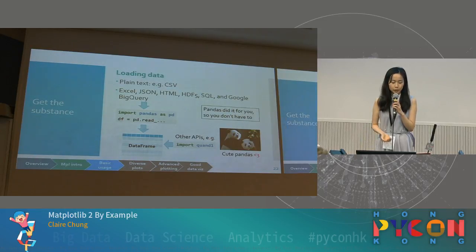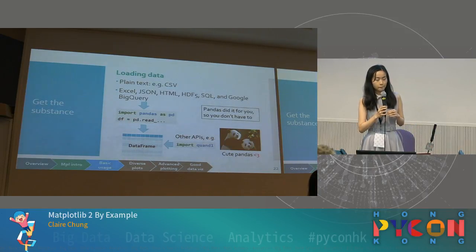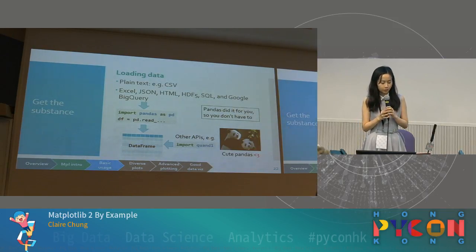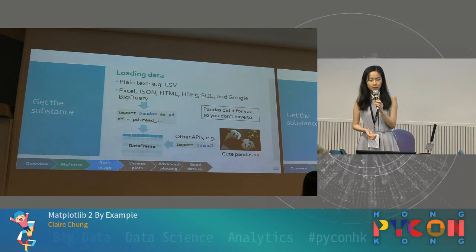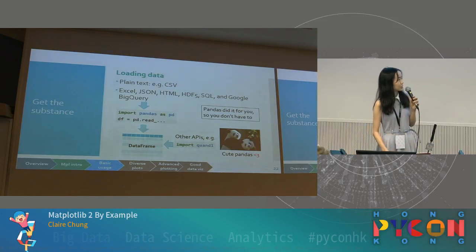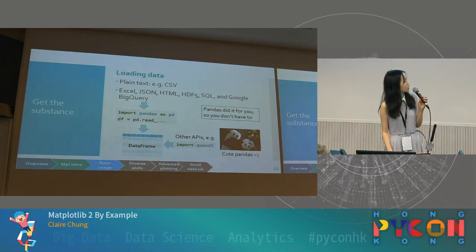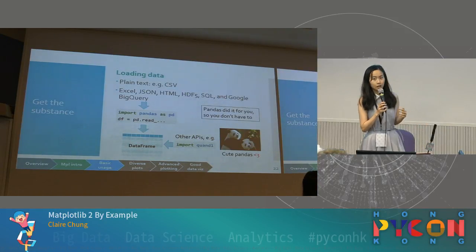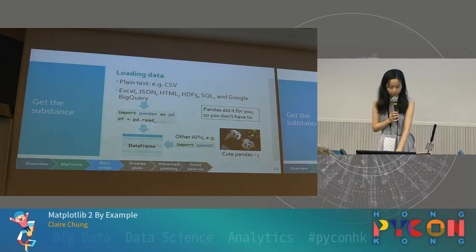It's easy for us to read the plain text, but sometimes it is not so direct, or it would take much more time if we handle them with open and a file. I have a friend who has been writing in Python for quite some time, but only recently he switched to pandas. This is quite curious for me because I think this will save a lot of our work. And what we can notice is that pandas actually takes a lot of data types. And for me, I would really get close to what data types pandas can take, because with every version, more can be taken. So again, saves our work.